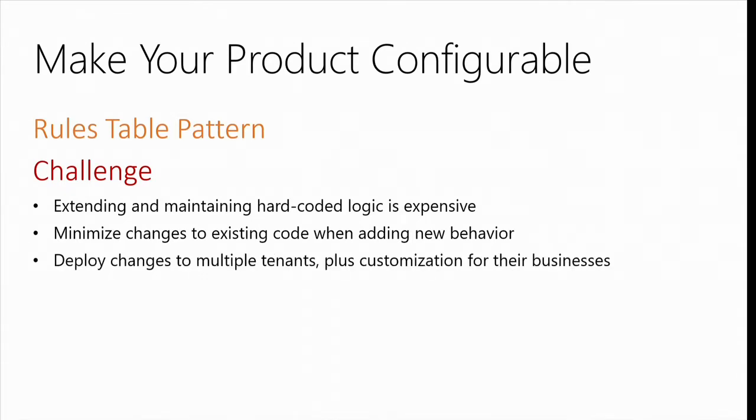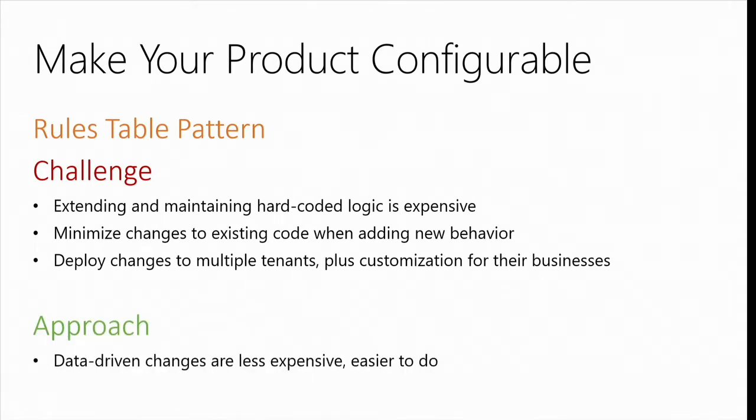Also, just imagine now with multi-tenancy that we have so many tenants on our product, and we want to implement the same change over and over for them. That means including the customizations that they need. We have to repeat that 100 times, 1,000 times, just count it. So how can we address that? Instead of changing how the code itself is implemented, which basically means the algorithm itself, why don't we change how the code behaves using some data? We configure the code behavior through data, and if we change that, we change how it behaves.